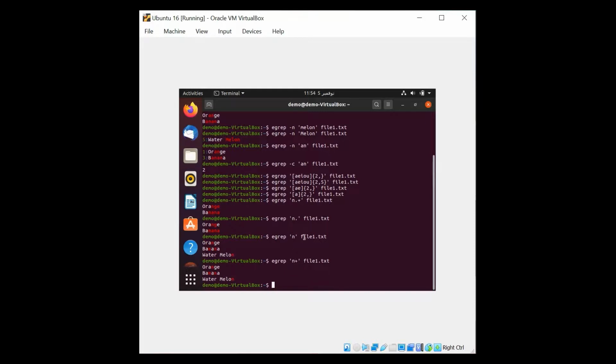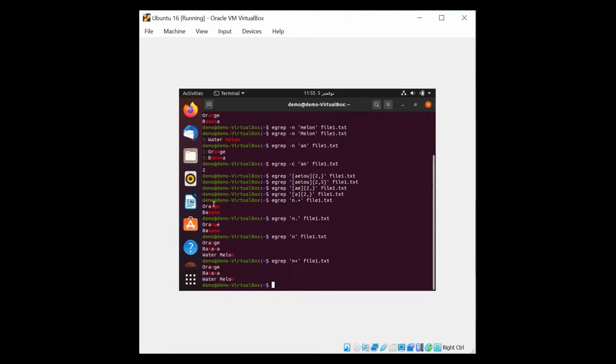Can you see here, n means it shows only the alphabet n, wherever it appears, it is listing those lines. And n with the dot means n followed by one character, n followed by one character, and another n followed by one character.